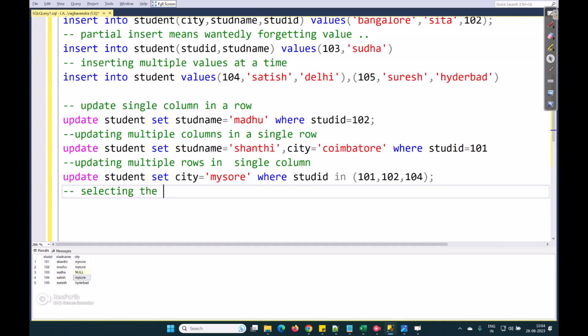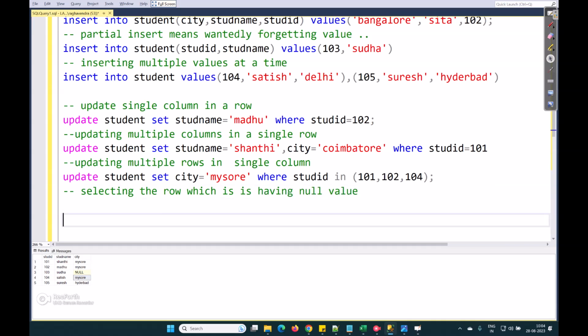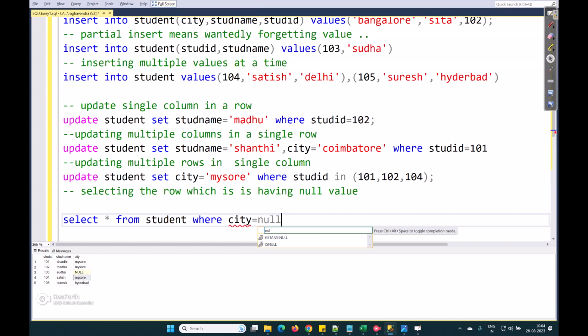Don't write updating, write some other thing. Selecting the row which is having null value. Select star from student where city is. Don't write where city is equal to null, because null is not equal to null.